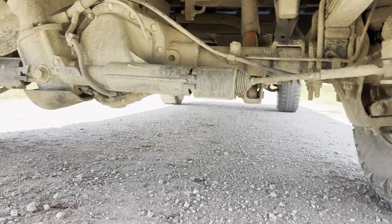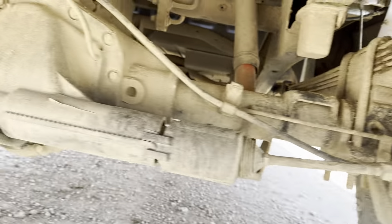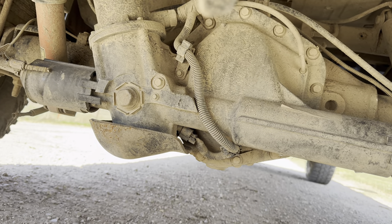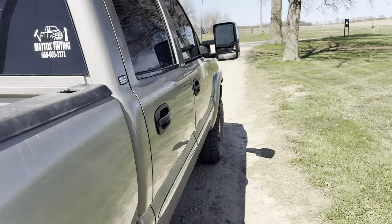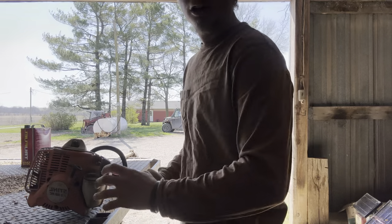Basically it's got two front ends in it — got the tie rods right there and then your knuckles. Basically the back wheels turn with the front. There's a steering column that comes down through here and drives a gear that turns the rear wheels with the front. It's all controlled — it's a dirty truck at the moment, don't mind that. All four wheels turn; they don't turn as much as the fronts but very close — up to 15 degrees. That makes backing up a trailer or short tight-turn maneuvering a lot easier. If you guys want a full rundown video of the truck, leave a like and comment and I might do it.